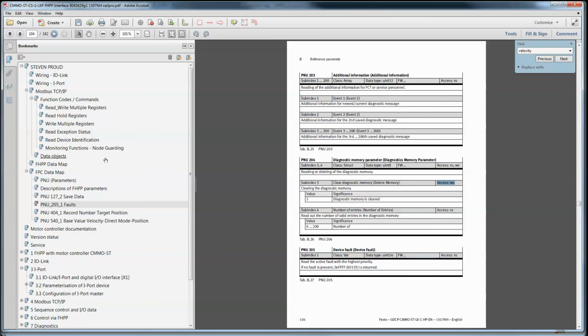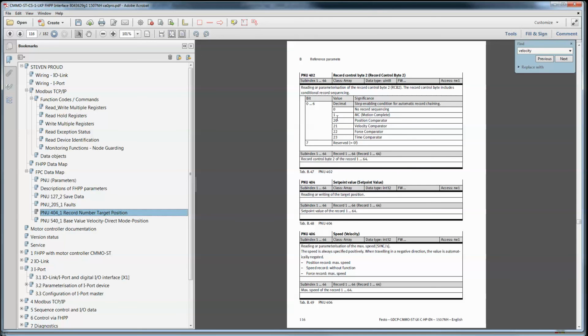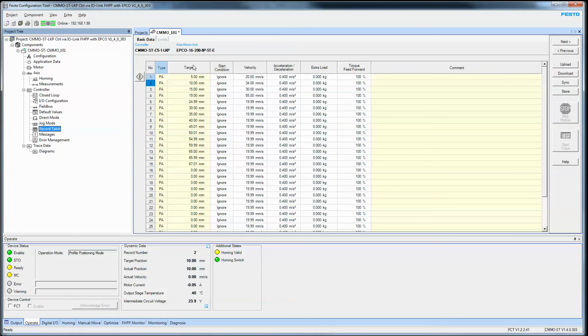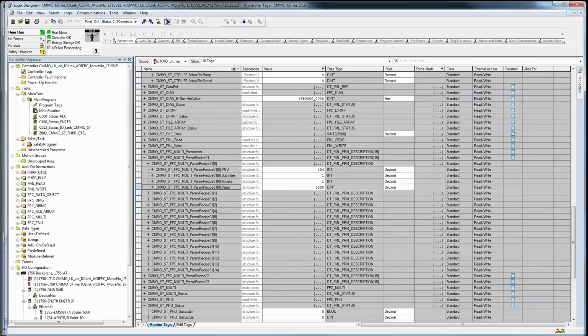If I go to the manual here, 4041: set point value, reading and writing our target position itself, and you have 1 through 64 for the subindex. That's the physical record number. Okay. And in this case here, access 1 is a write.